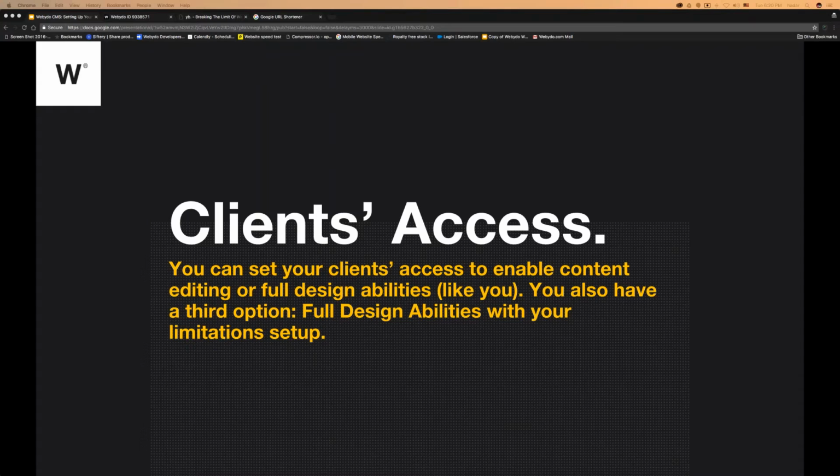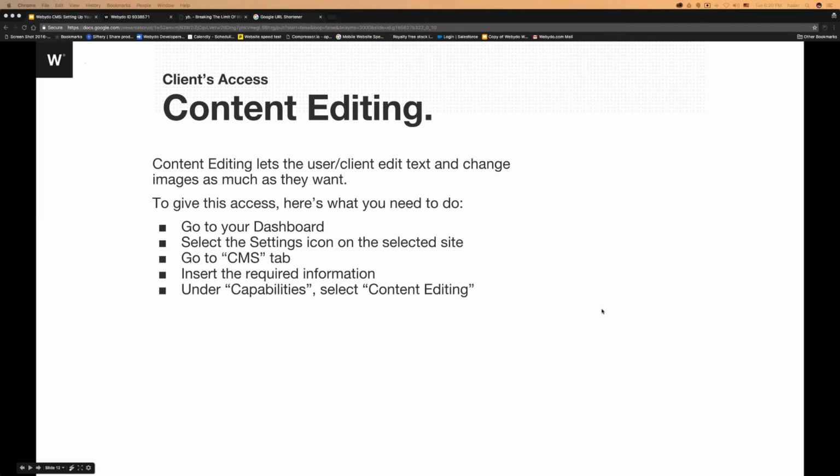We also understood how to set up your CMS account, your CMS user account, and of course, how to create a professional way to send our users to their login page. So here, we're going to see exactly what abilities I have when I'm giving access to the client. So what exactly is the client's access?